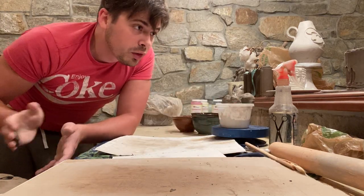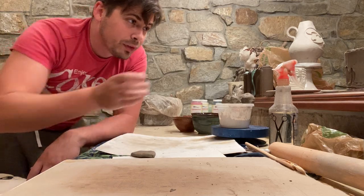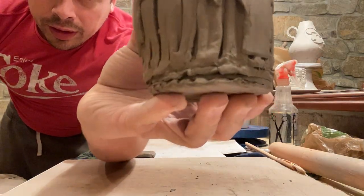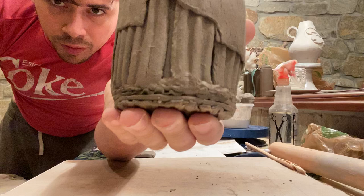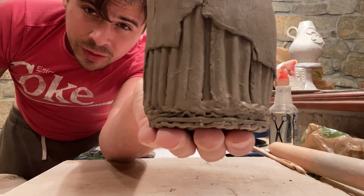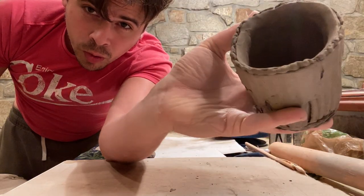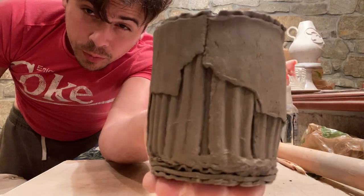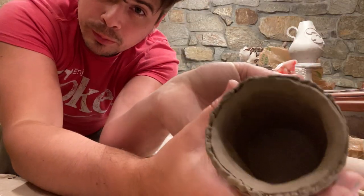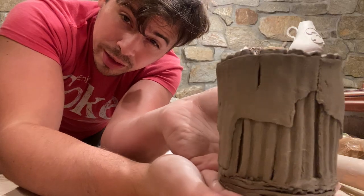All right, so the only way to do it is to get to it. So let's get started. We're going to have to start rolling out some slabs and getting out this test piece to really sell this illusion of cardboard. You need to build it up from layers. So the bottom is actually made from three layers. Two are corrugated, one is flat. And the wall that I have around my pot is also three layers, two flat, one corrugated, because I want to have a nice smooth interior of my pot, because I like the idea of this being a drinking vessel.